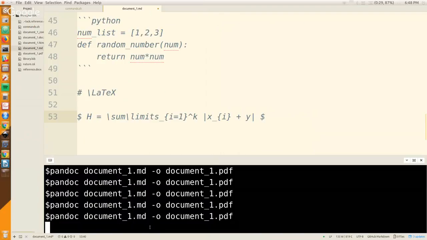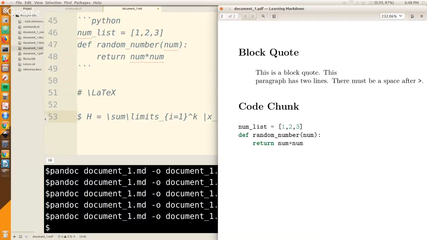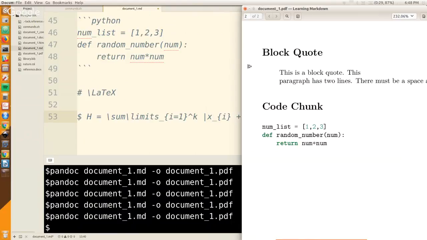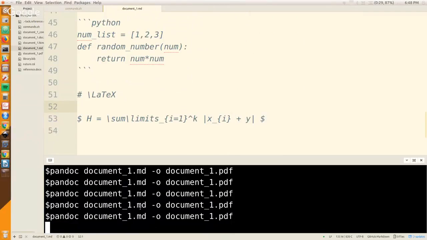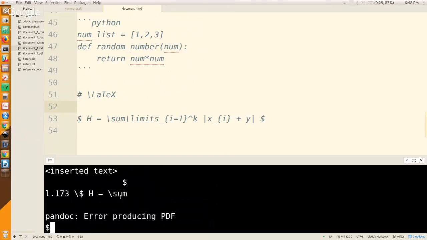I'll just convert this now. And hopefully if I wrote everything right, it should convert nicely to actual math. Oh, I didn't save it yet, sorry. I'm going to remove some of this white space, actually. Don't think it likes that very much.